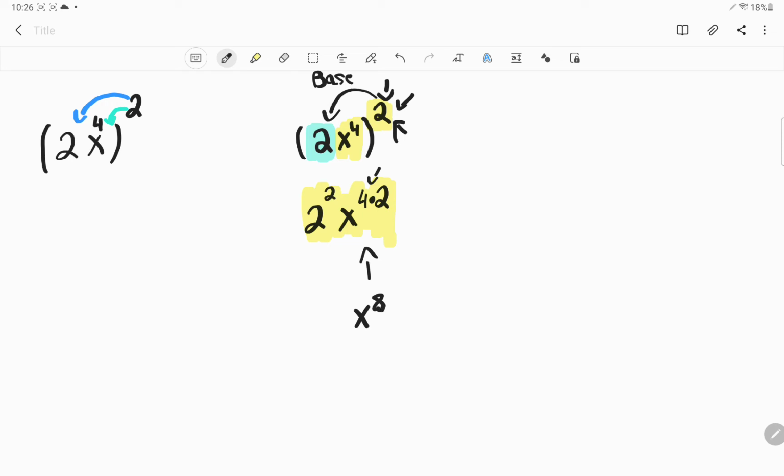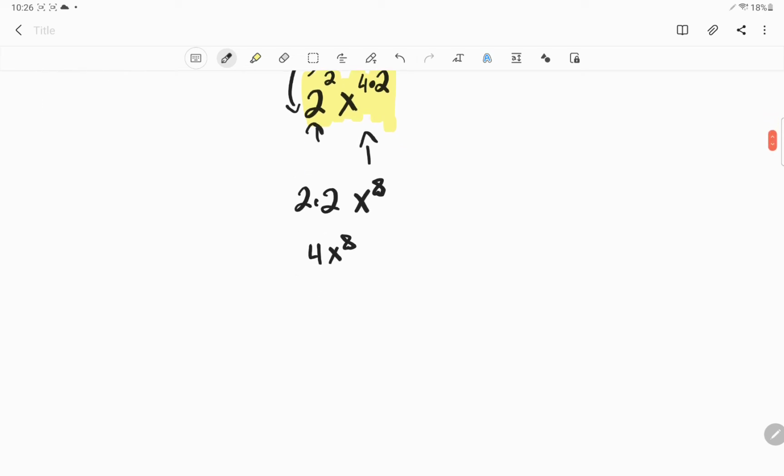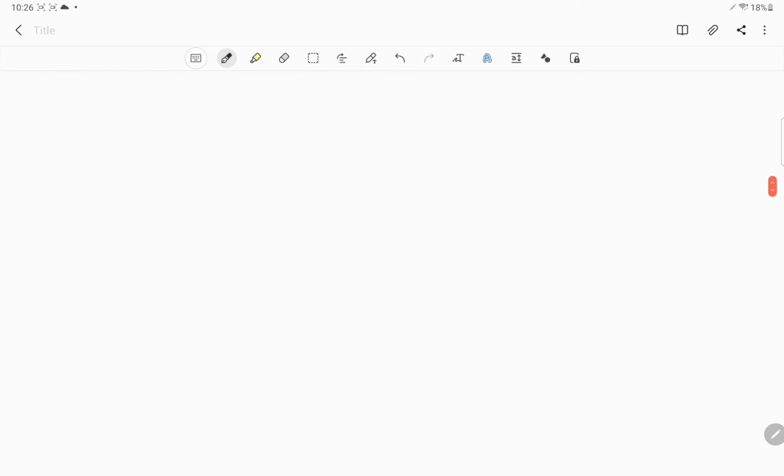Okay? Because you always do multiplication whenever you do the power rule. And what is 2 squared? The squared over here basically says that I'm going to have to multiply 2 by itself twice. So I'm going to rewrite 2 times 2, which is 4. So I have 4x to the 8th power. Okay? That was one problem, so I'm going to do at least 2 more so I can show exactly how the power rule works.